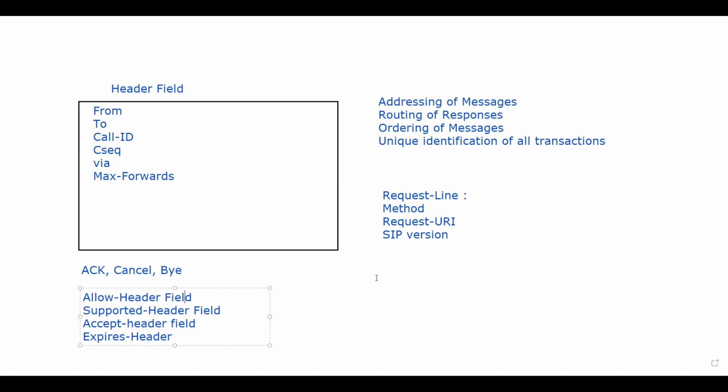Early offer is whenever you are creating an initial invite, you will be sending SDP messages. In the particular SDP message, you will tell the other party what you are offering, and they can check, negotiate, and then send you something in their offer. And the answer is in the 200, that is a 2xx response, right?